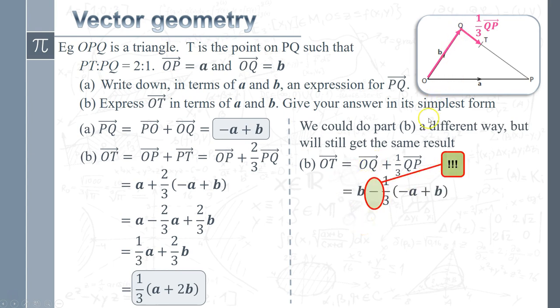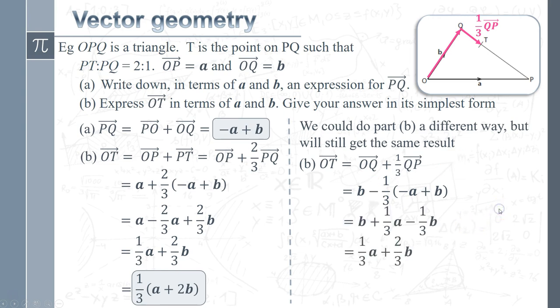Here we've just got to be a bit careful, because in the previous question we went from P to Q. This time we're going in the opposite direction, which is why we're going to need the minus sign there. So now we've got a minus and minus. We're just going to be a bit careful with our minus signs. And we end up there, and what do you know, it's exactly the same, which is what we were pretty much expecting. When you look at your routes, it doesn't really matter which route you choose. Some might be easier than others. There's no particular right or wrong. But whichever way you do it, as long as you do it correctly, you'll get exactly the same answer.